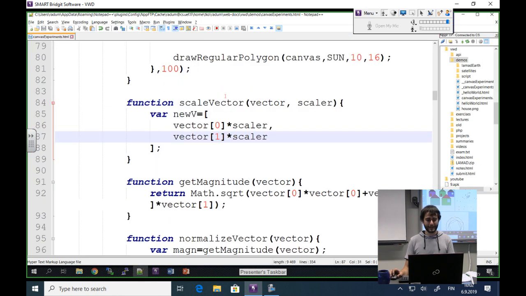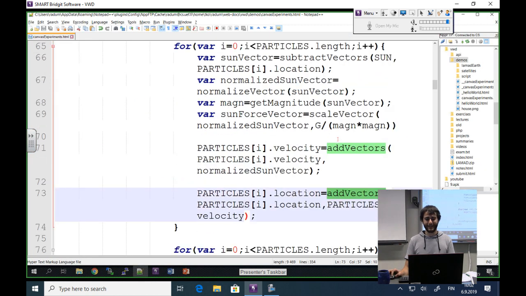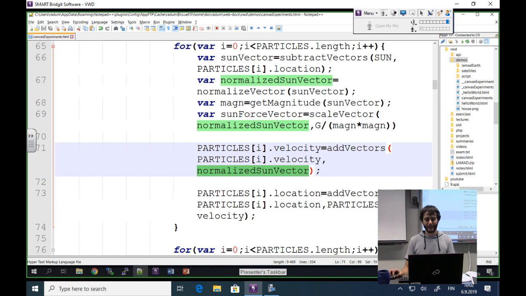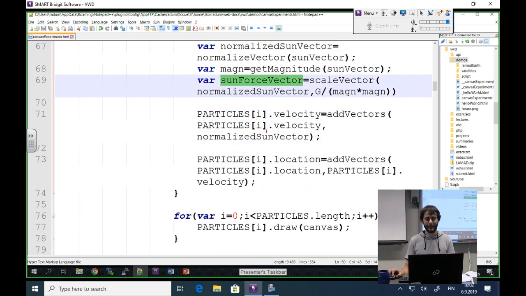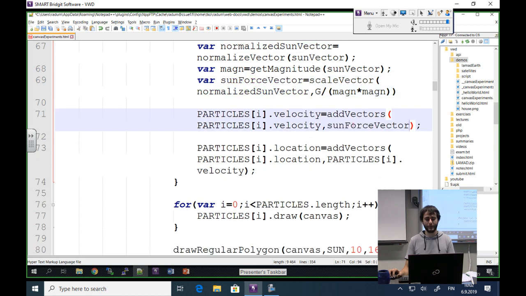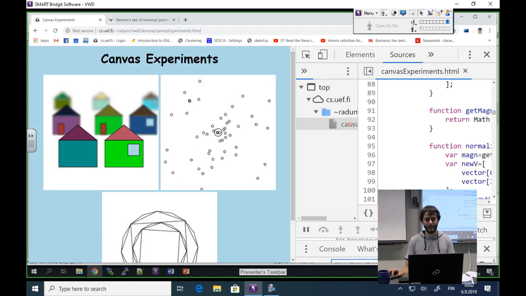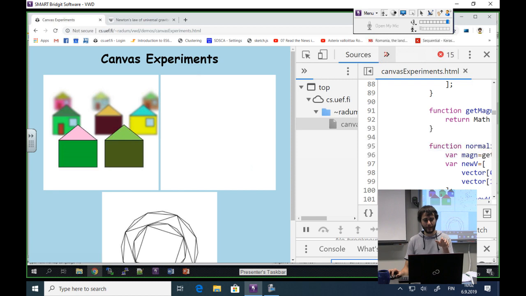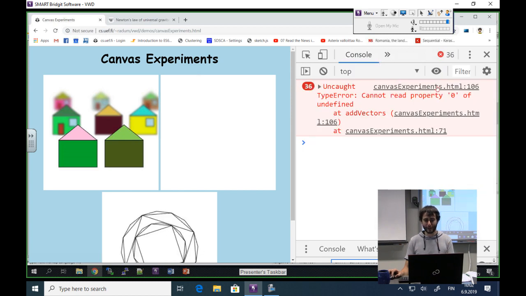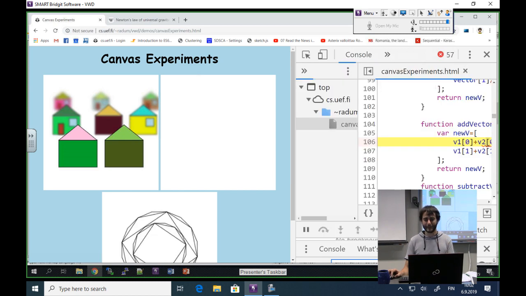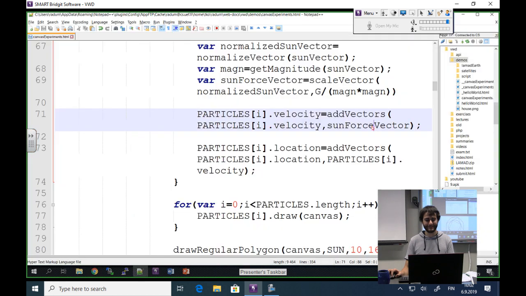No, it doesn't run. I'm sorry. I need to use the sun force vector here instead. I calculated it, but I never used it. So the sun force, instead of what we had previously, it's generating errors. Property 0 of undefined again.